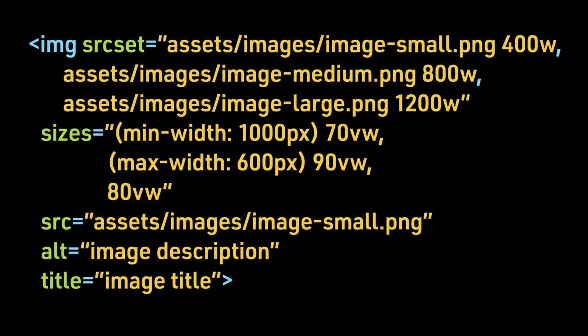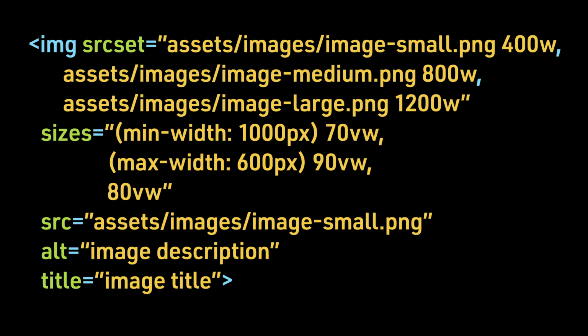Image source set equals assets/images/image-small.png 400w, assets/images/image-medium.png 800w, assets/images/image-large.png 1200w in quotation marks, sizes equals (min-width: 1,000 pixels) 70 VW, (max-width: 600 pixels) 90 VW, 80 VW, all in quotation marks.